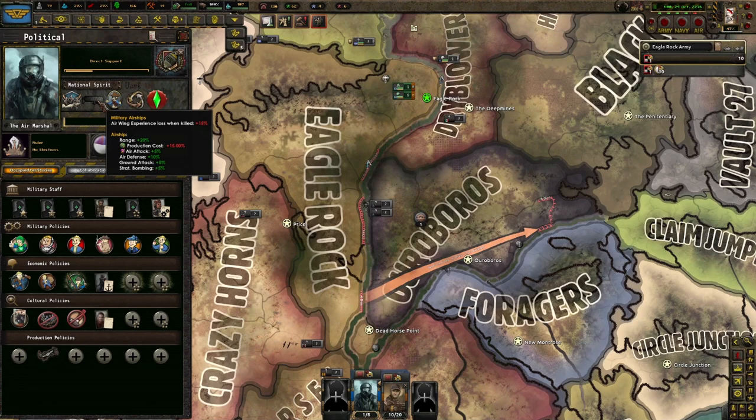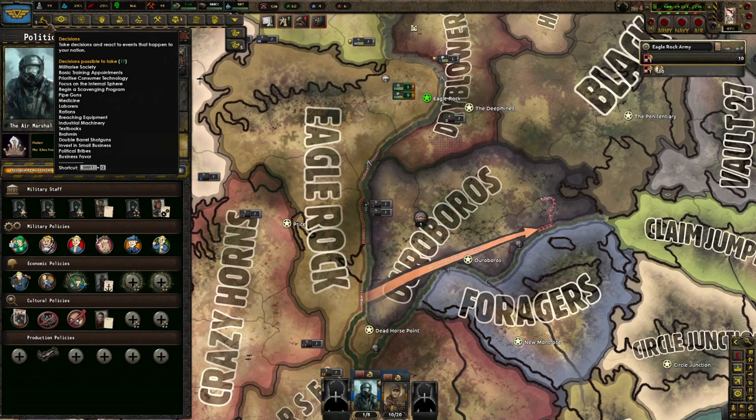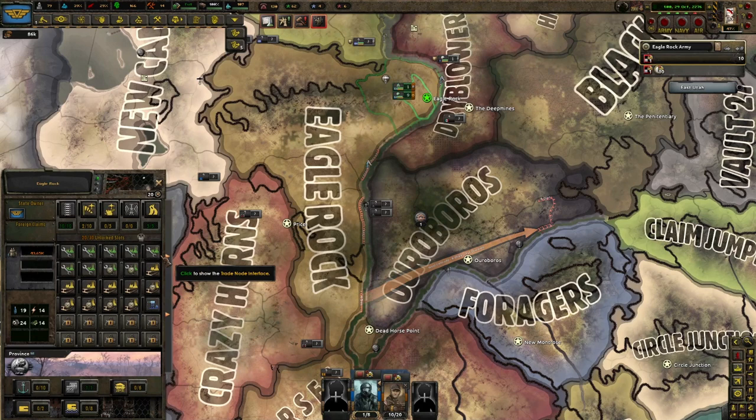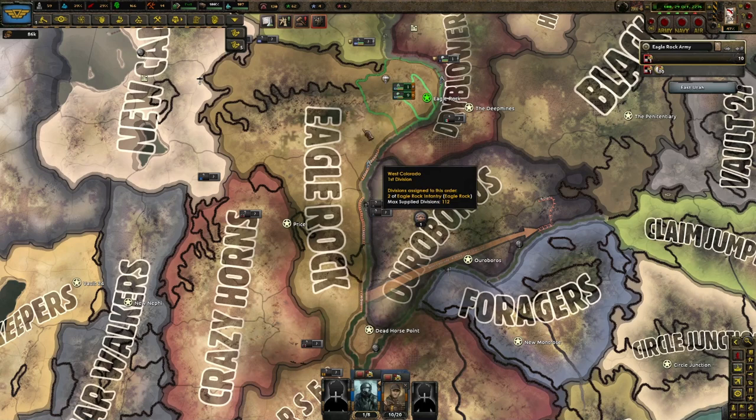I also put the airmarshall in power, so we'd have a bit more of an offensive playthrough, and I was able to create 3 trading branches around the wasteland, and I also became a trade node myself, which I'm now actually going to promote to level 1. And we conquered Yunta here to the south.